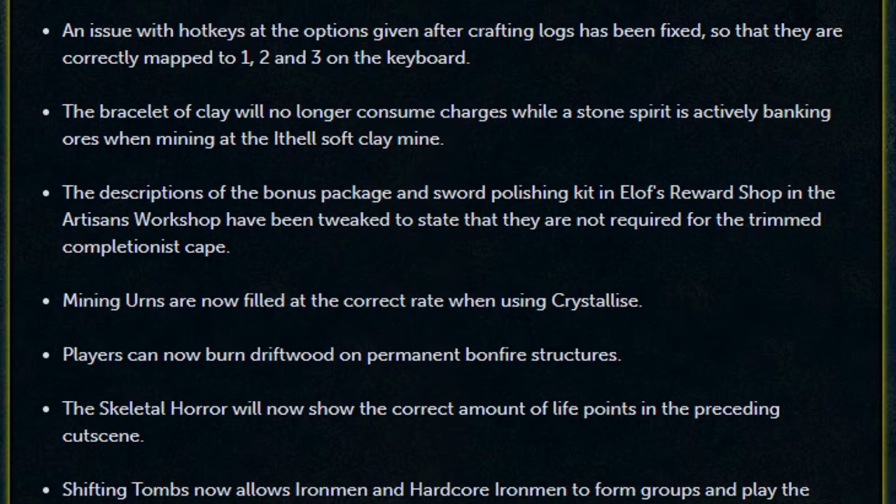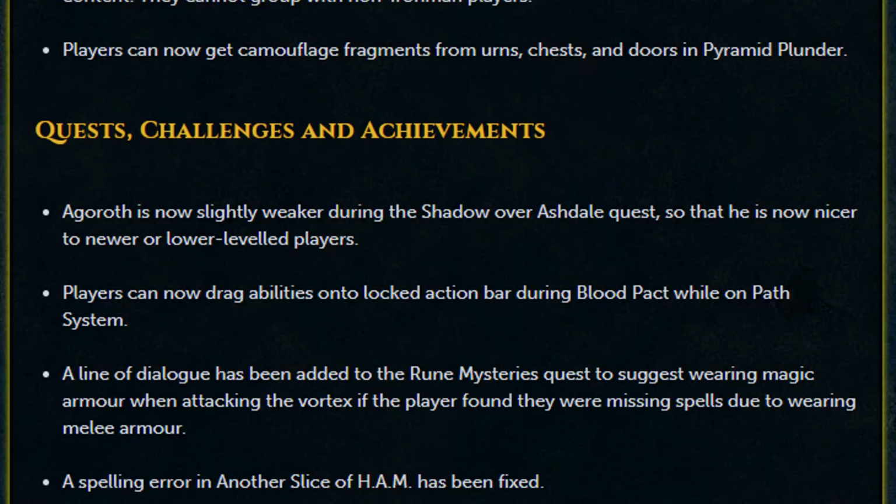Players can now burn driftwood on permanent bonfire structures. Skeletal Horror will now show the correct amount of life points in the preceding cutscene. Shifting Tombs now allows Iron Man and Hardcore Iron Man to form groups and play the content. They cannot group with non-Iron Man players. Players can now get camouflage fragments from urns, chests, and doors in Pyramid Plunder.